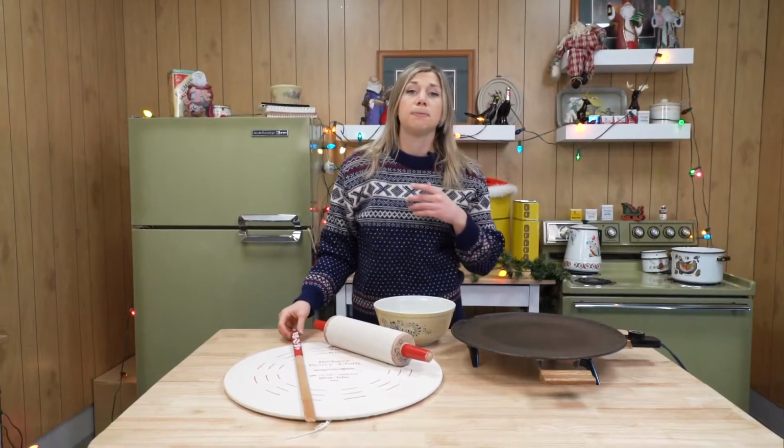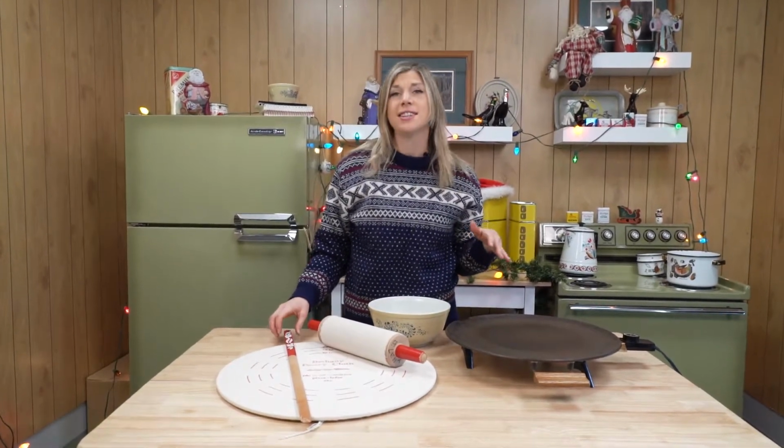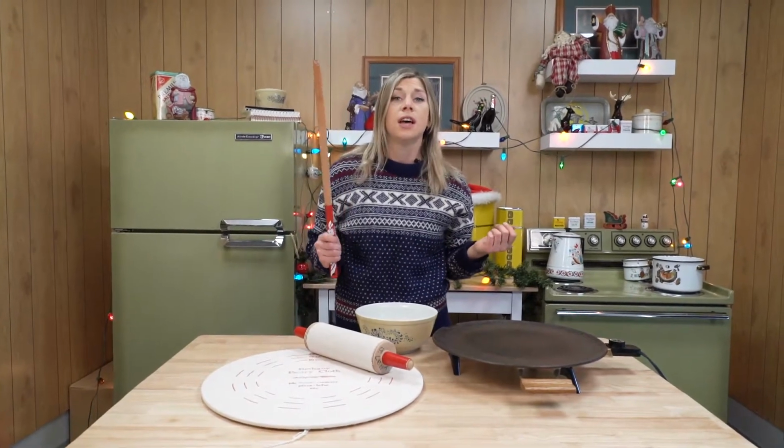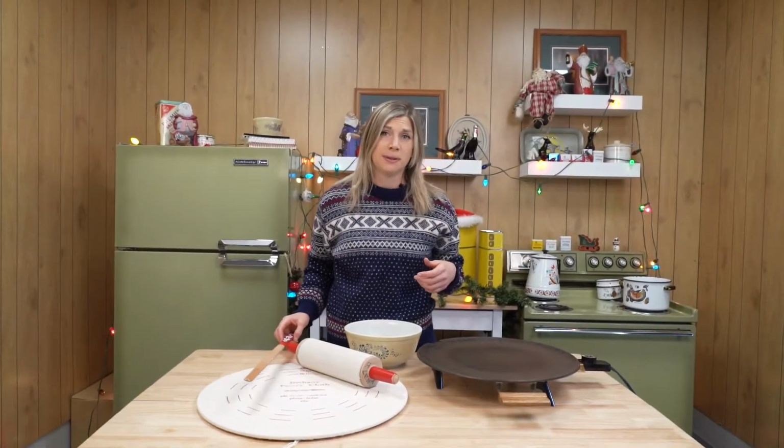For me, Christmas always means lefse time, and making lefse isn't that hard. All you need is some time, some hyper-specific tools, and a lot of arguing over whose recipe is better. Cool. And it's my grandma's, and I will die on that hill.